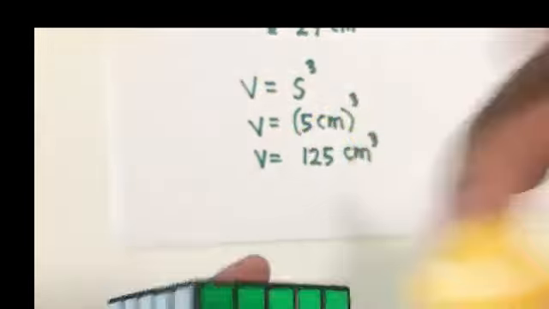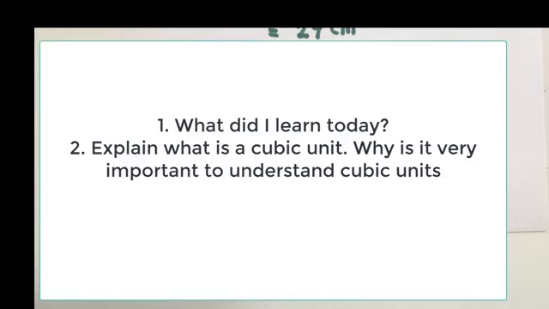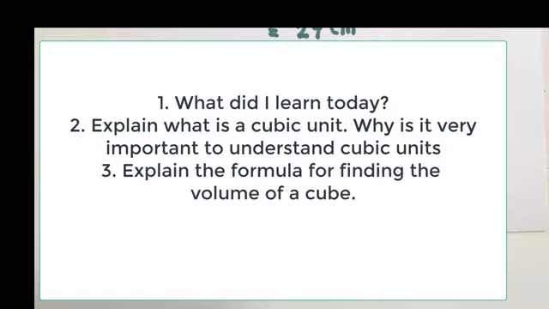So at this point, I would like you to pause for a moment and get your journals. Number 1, what did I learn today? Number 2, what is a cubic unit, and why is it very important to understand cubic unit? And number 3, explain how we arrive at the formula volume equals side to the third power.